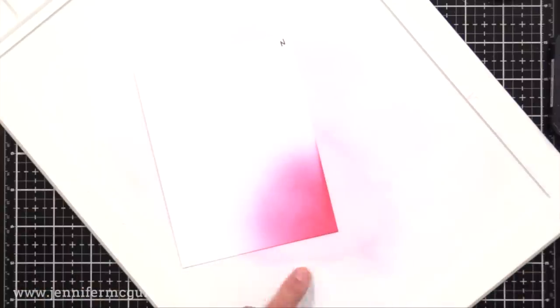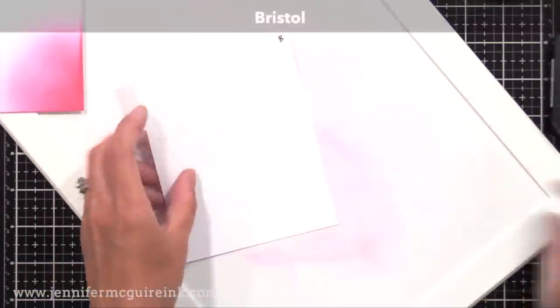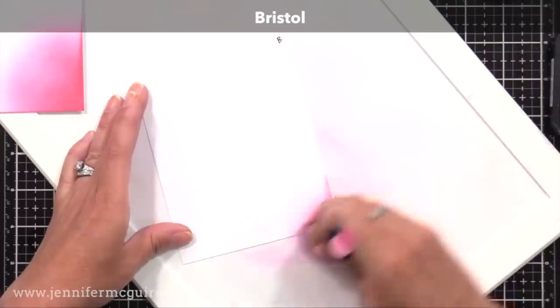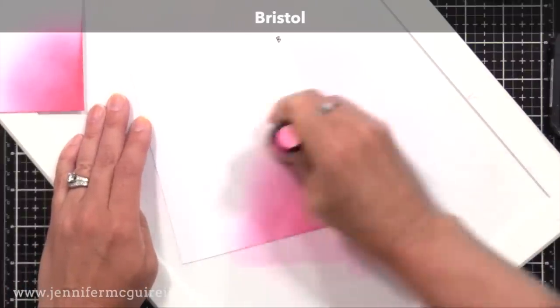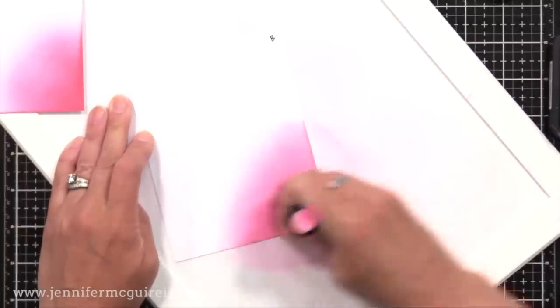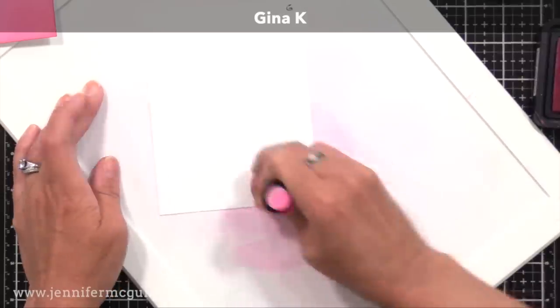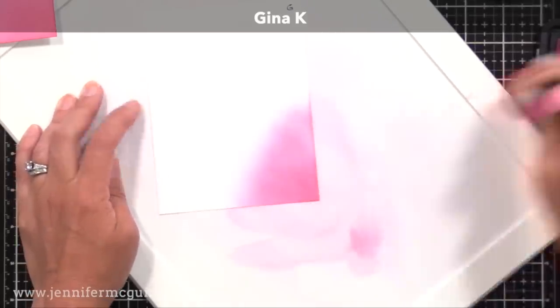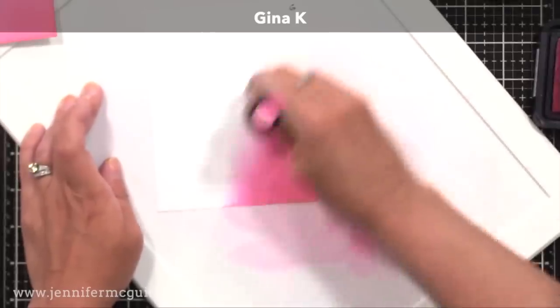Notice how I start off of the paper and work my way on, and look at that beautiful blend that you can get. Next up, we have the Bristol cardstock. You'll see that this ink goes on very smooth, and it actually goes on a little bit lighter than it does with the Neenah. You can control it in either case. I actually use the Neenah more than anything because I use that for all of my die cutting, all of my card bases, everything, and I like to keep it simple.